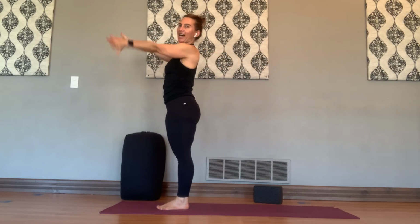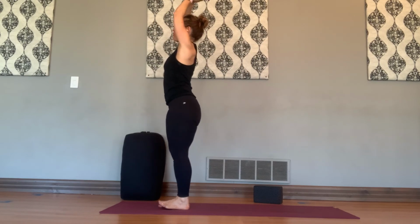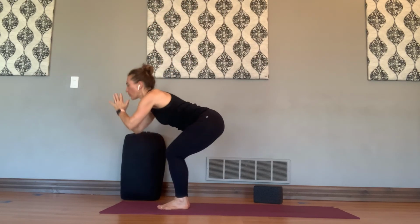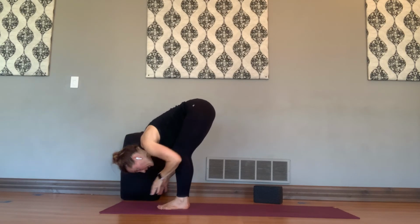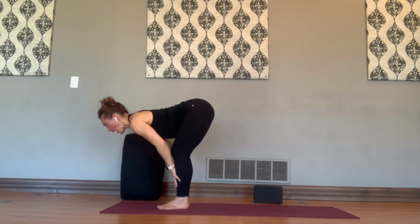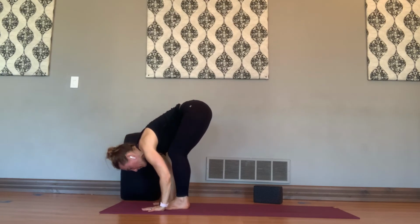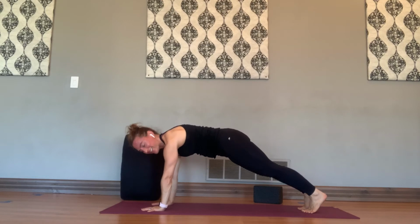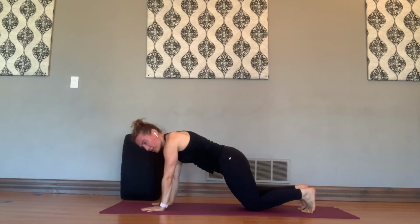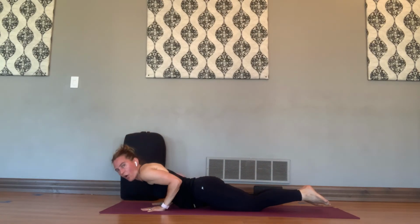Reach the arms to the sky. Inhale, hands through heart center, fold forward. Exhale, bend knees, firm up abdomen, crown comes down. Hands to shins. Inhale, half lift. Exhale, wrists below shoulders. I don't remember which foot I stepped back, but opposite foot steps back to plank. Inhale. Exhale, knees to the floor. Chest lands between thumbs. Come all the way to the ground.